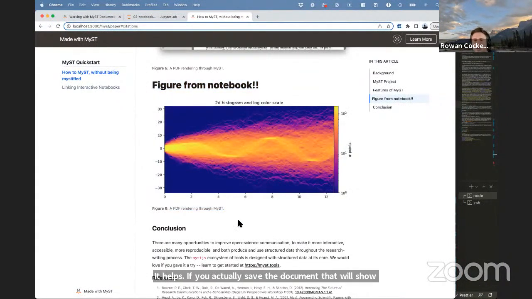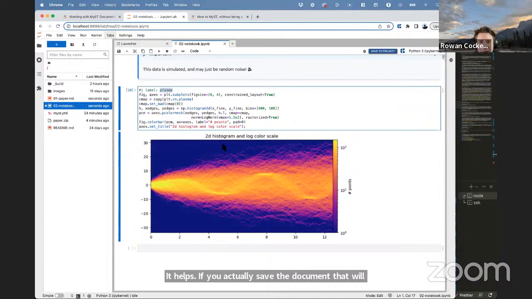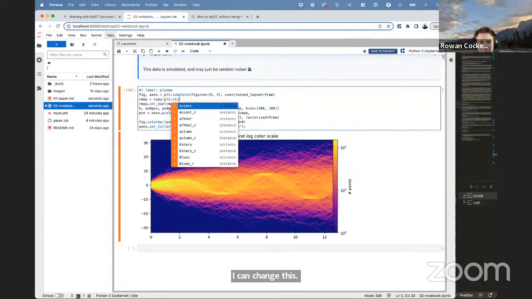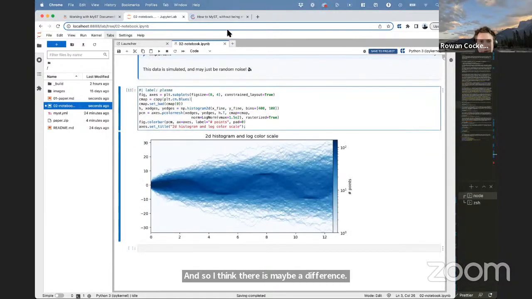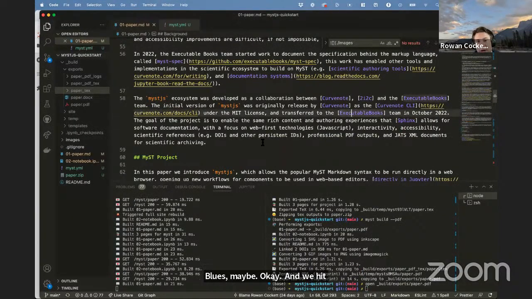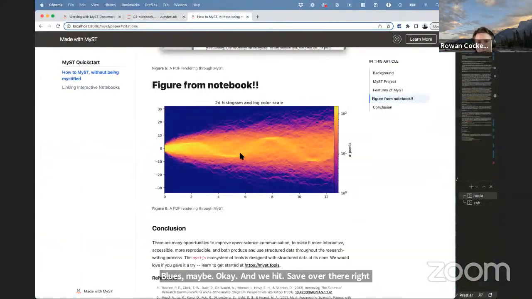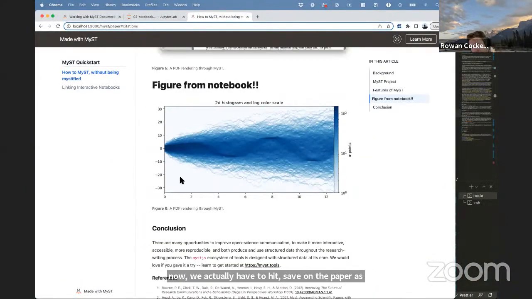That will show up over here. That means I can change this. I think there's maybe a different blues maybe. Okay, and we hit save over there. Right now we actually have to hit save on the paper as well for that to show up. But then this comes all the way through.